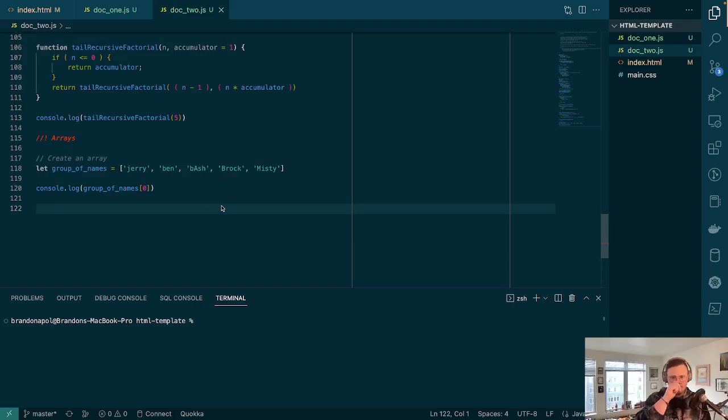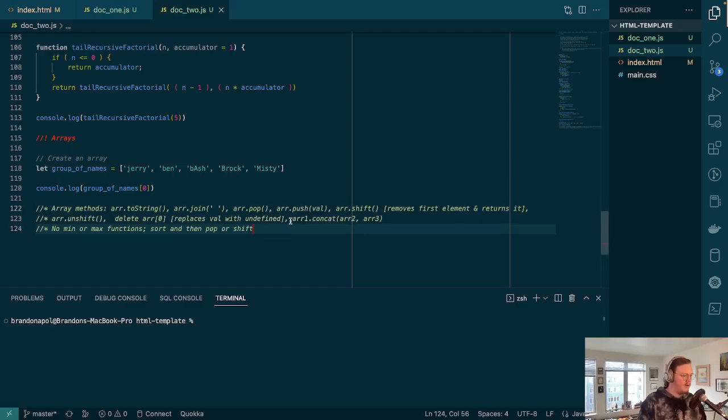All right, so there's a variety of array methods. We're not going to use all of them. We're going to have a look at a few of them. But I'm just going to copy paste these over. There are great websites for figuring out these things, and a lot of these are pretty straightforward. We've actually seen this before, this .concat function, where we have something and we concatenate something else to it.